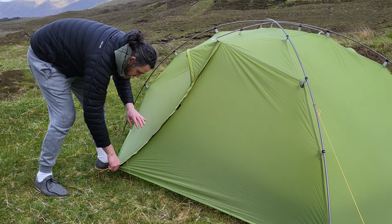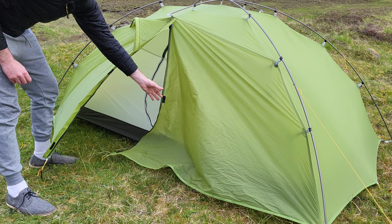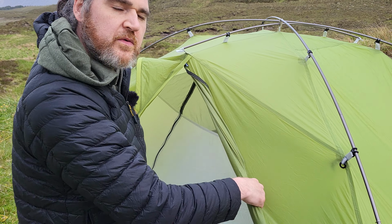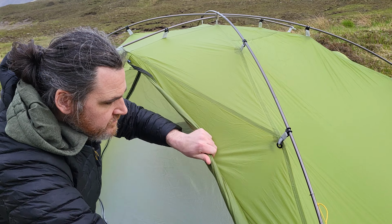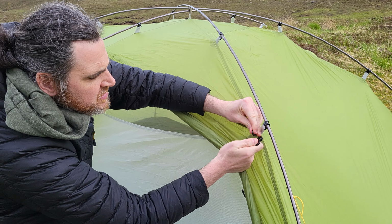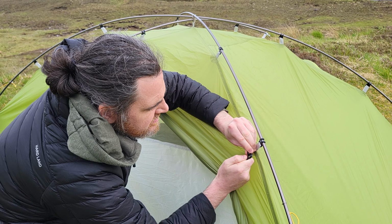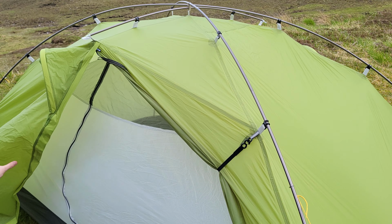So we just zip it up from here, and you've got a nice symmetrical, good-sized vestibule on either end. This holds in pretty well. You know how some of them, you roll them back and it's still flappy. In fact, the inner is a little bit better. Just clip it on like that, and there we go. Holds in pretty well. I'm actually happy with that.